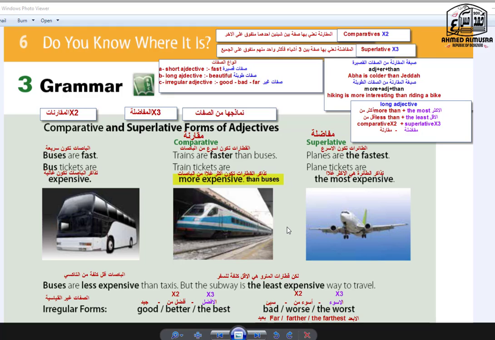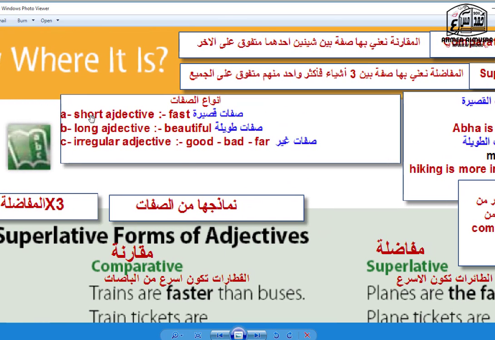Actually, they have here a brief piece of information about how the student or the learner can compose comparatives or superlatives correctly. There is a grammar rule in the English language about that, which classifies adjectives into three main kinds: short adjectives, long adjectives, and irregular adjectives. The irregular adjectives are three: good, bad, and far.